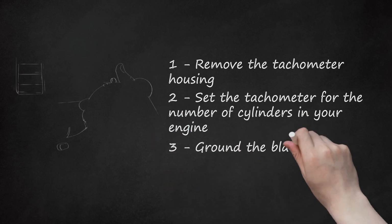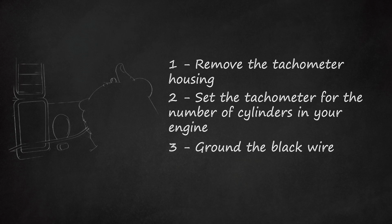3. Ground the black wire. The wires coming out of the back of the tachometer are color-coded to make it easy to determine where each wire should go. Run the black wire from the tachometer to a ground. You may choose to run it through the firewall on the vehicle to the negative terminal on the battery. You can also wire it to any bare metal portion of the body of the vehicle.